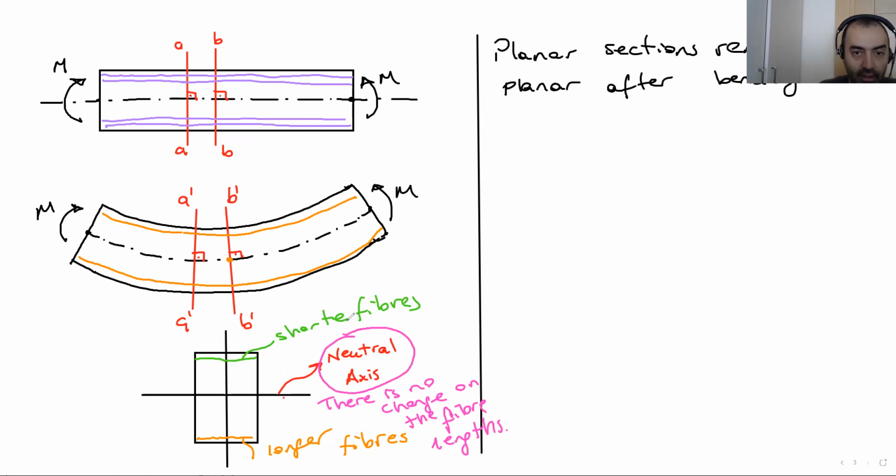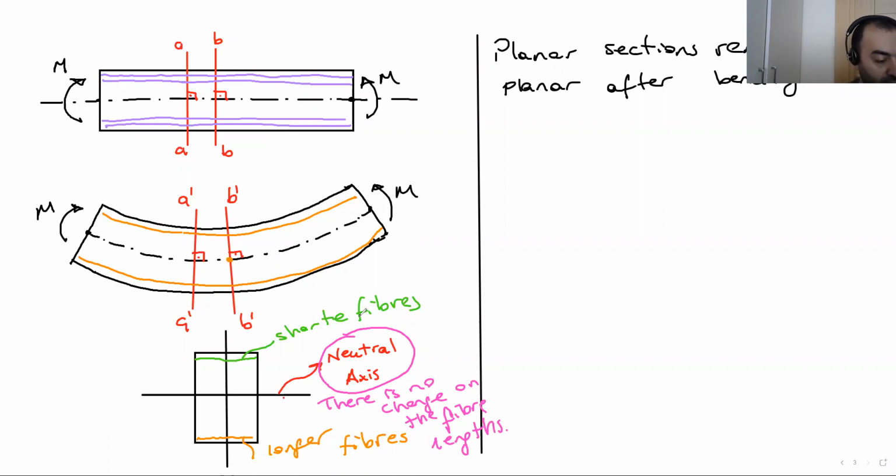I guess you get the point here. What is the fiber change? When we make this bend, as you can see, at the top edge we're going to have shorter fibers, and at the bottom we're going to have longer fibers. It's easy to understand when we take a look at this section. We have longer, we have shorter. The length change in between these two points, the longer and the shorter, at some point there will be no change in fiber length. That point is the neutral axis.